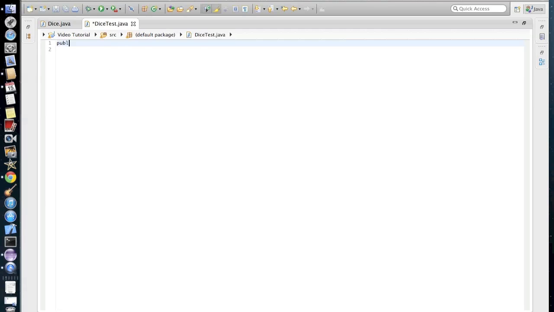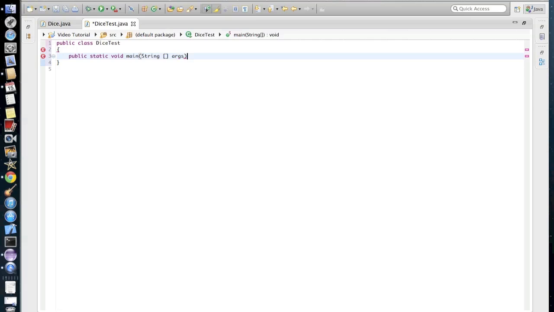So in order to test our class, we need to do a test class, which is a public class DiceTest. Now inside our test class, we have to actually create a run function, or as you guys may know, a public static void main function. Now some people might argue that main is not in every Java file or Java executable, but I disagree. I think that every Java application that you create has a main method running really deep down in there.